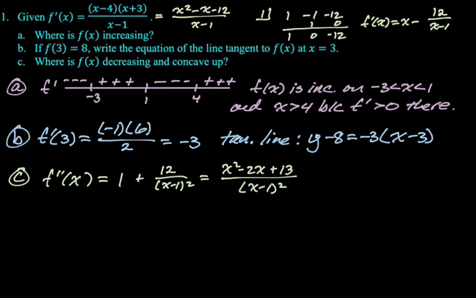Now we have to think about this. So I need the sign chart from A. So I'm just going to import that. And now I need to make a sign chart for this. Well, the numerator, x squared minus 2x plus 13, is never less than 0. It is just always positive. And you can do some work on that. Or you can just kind of think about it, it has y intercept of 13. It opens up. You find the discriminant, b squared minus 4ac. A lot of things you can do. I just looked at it and I was like, that is always positive.